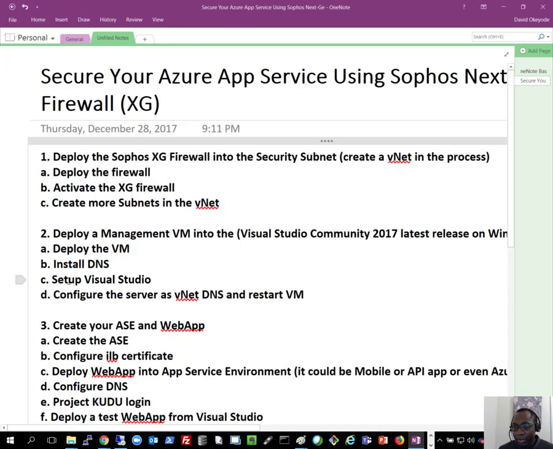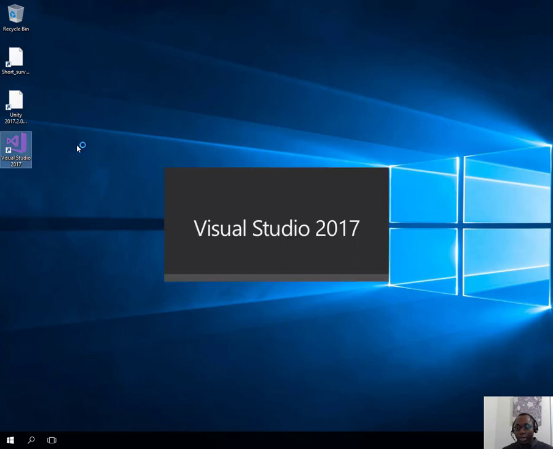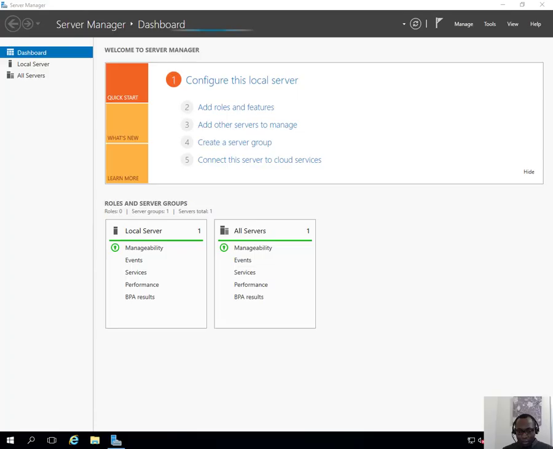what I'll do is install the DNS server role. Again, we'll touch on this later. I'll install the DNS server role on this server. But at the same time, I'll set up Visual Studio. I'll log into Visual Studio with my email address and my account, and that will allow integration between Visual Studio and my Azure subscription. So let's go do that now. So while Server Manager is coming up, I'll double click on Visual Studio to open it up. So I'll pause the recording again and I'll be back once both Server Manager and Visual Studio are up.